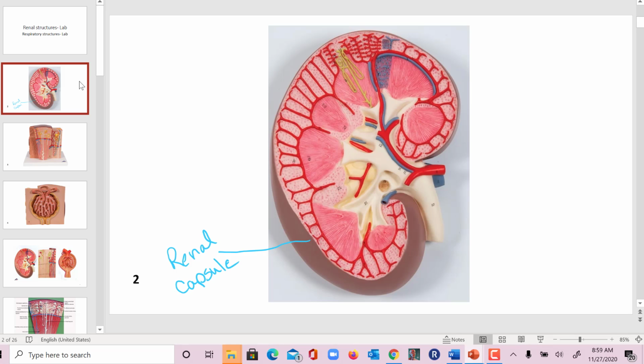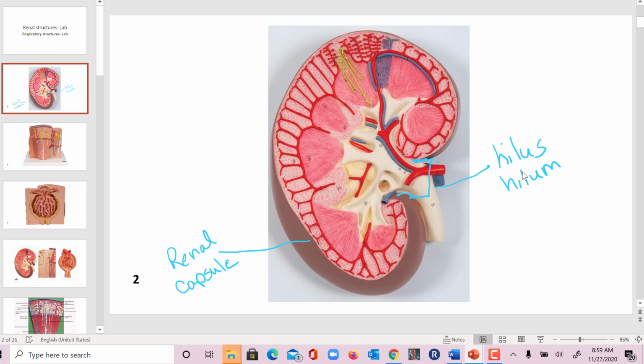So shown here in brown is the renal capsule. And its function is basically to provide containment for the kidney. The hilus is this indented region here. That's an older term. A newer term is hilum, but both are okay and interchangeable to use. Again, hilus is just an older term.